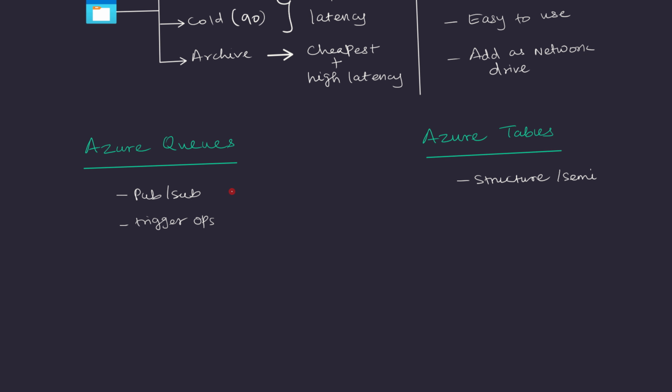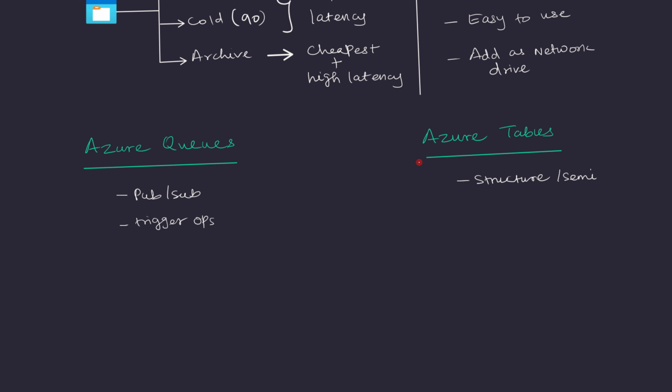So Azure Queue is nothing but a pub sub service. So you can actually publish data in one end of the queue, and on the other end, someone can subscribe to that and dequeue the data and do something with it. So that is what Azure Queue is. And this service integrates with other services within Azure, which means when you add something within this queue, you can actually trigger some operation in some other services within Azure. Okay, so this will be handy if you have such a scenario.